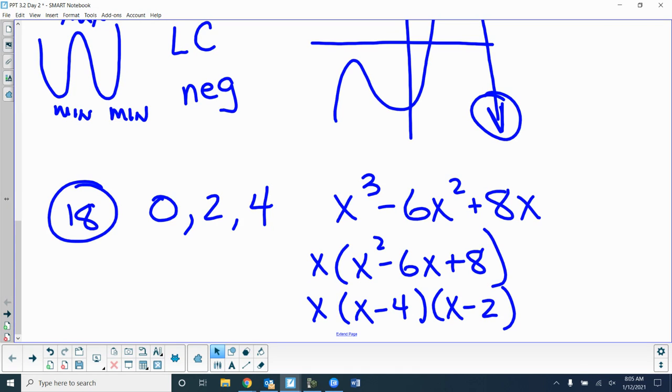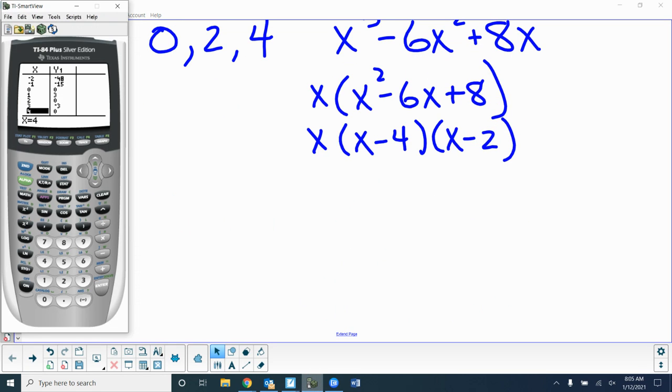Number 20, there was 4 zeros. It was -3, +3, -1/2, +1/2. For 22, there were 5 of them, -4, -3, 0, 3, and 4. Okay, for number 20, I'll just go over that with you too, just to make sure, since it was a fraction, show you how to find the 0 when it doesn't show up in the table, because the 1/2 won't show up in the table. So you got 4x to the 4th minus 37, I think it was x squared, plus 9.